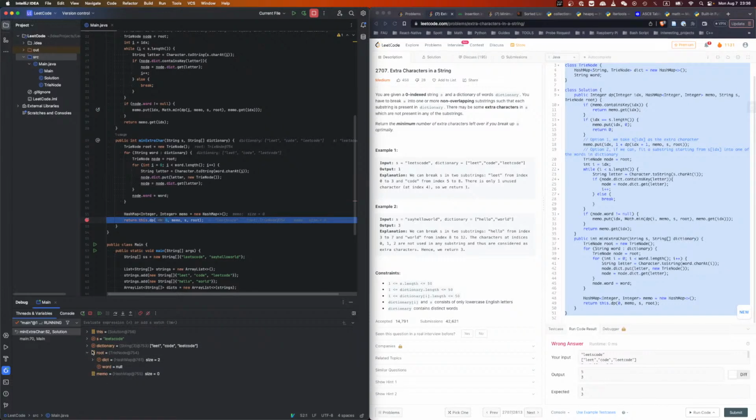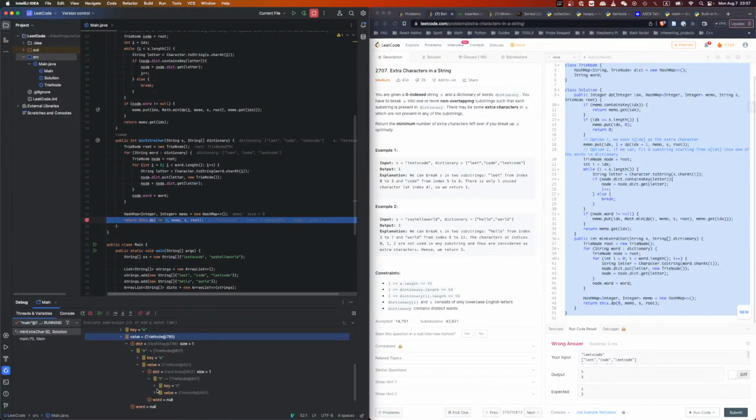Yes, I think this one's correct. Let's try this. Value should be E. Value is ELEE. Right, value is a dict T, leet.